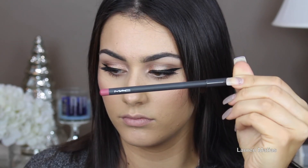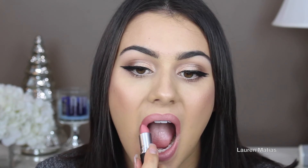I'm wiping off my chapstick and making sure my lips are cancelled out. I'm going to use MAC's Soar Lip Liner to line my lips and fill in the outer edges. Then I'm going in with MAC's Angel Lipstick, and because I wanted it a little more nude and less pink, I'm going in with MAC's Myth right on top to lighten up the overall color. Then I'm going back in with the lip liner to blend it out, and finishing with MAC's Lip Gloss in Fashion Whim. And that will be it — thank you so much for watching, I hope you enjoyed and I hope to see you in my next one!